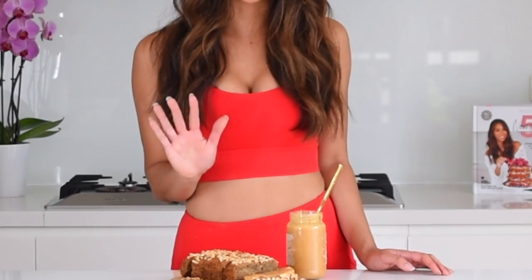Hey guys, welcome back! Today I'm going to share with you how I make one of my favorite recipes. It is the super fluffy vegan banana bread, and it tastes exactly just like a classic banana bread but without all of the fats and sugars and nasty ingredients. You'll be super surprised to know once you taste it that it contains only plant-based ingredients, and best of all there are only five ingredients, just like the recipes in the rest of my cookbook, so I'll link it below.